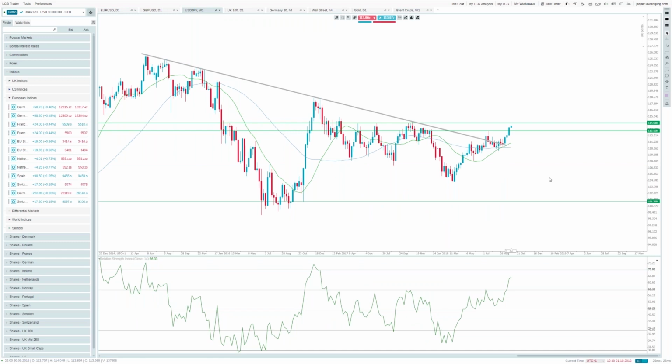Obviously, this weakness in the yen is affecting the Nikkei. I can bring that chart up for you to see, but we actually just hit a 27-year high in Japanese stocks today. So it's this dollar rising, this yen weakening, which is actually helping Japanese stocks. Yeah, we're getting a nice little run.